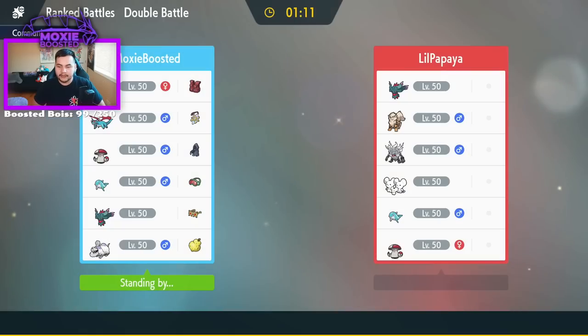So Mouse Ape is a really interesting matchup for us because it comes down to whether their Mouse Ape is tailor-made to beat our lead. Yay!